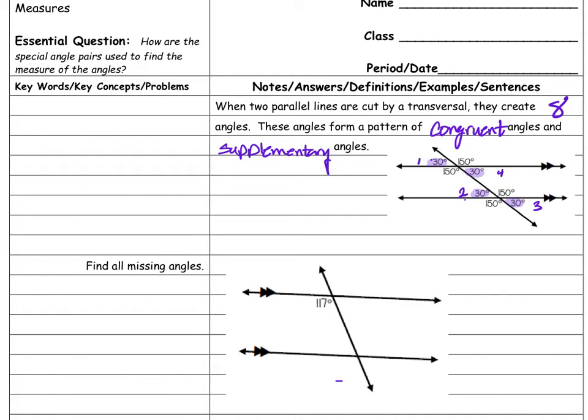And then if I look at the second set here, the 150s that are also vertical angles, okay, I call this 5, 6, 7, and 8. 1 and 5 are a linear pair. They add up to 180. And then 5 and 4 is a linear pair. 150 plus 30 is 180. And 4 and 6 is a linear pair. And 6 and 1 is a linear pair because they all form a line.